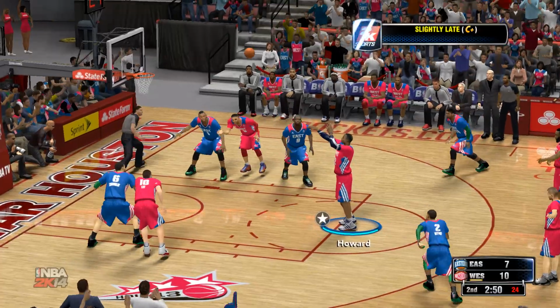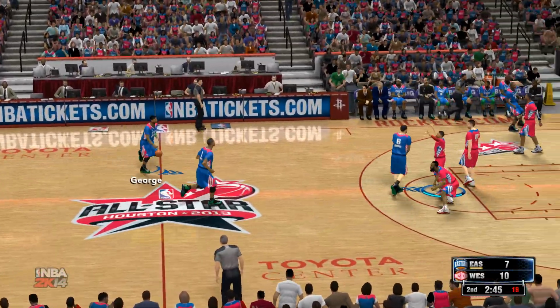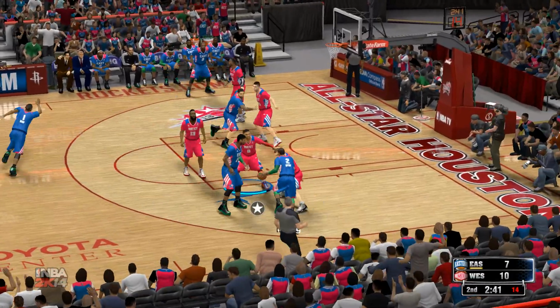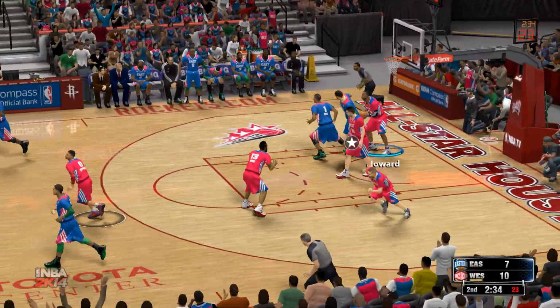When Howard gets the ball in deep, defenses are looking to foul him hard because of his difficulties at the free throw line. And he's a devastating finisher when you let him power it up to throw it down. And he's a former dunk contest champ, Steve, so you give him a chance to do that, he'll make you part of his highlight reel. The shot by George, no good.